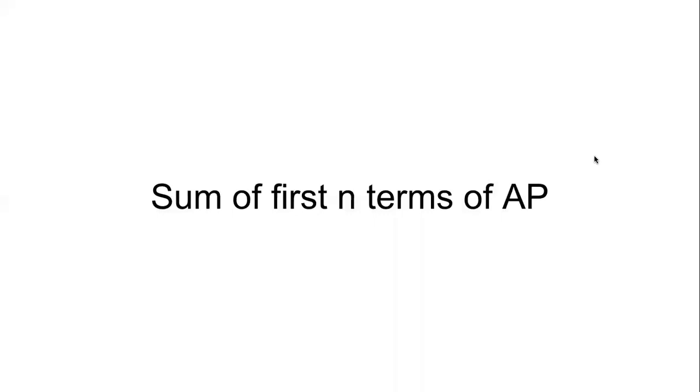The new thing, the next concept in AP, is the sum of first n terms of an AP. We know AP. We know what the first term means. We know what the nth term means. We know what the common difference means. We have looked at different types of questions where we were able to find the nth term. We were able to find whether a given number is part of the AP or not. We were able to find the number of terms in the AP. All this we did. The next concept is how do we find the sum of first n terms of an AP? Don't worry, you will understand what it is.